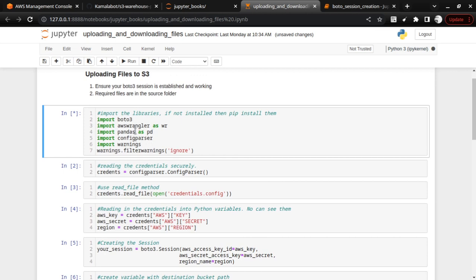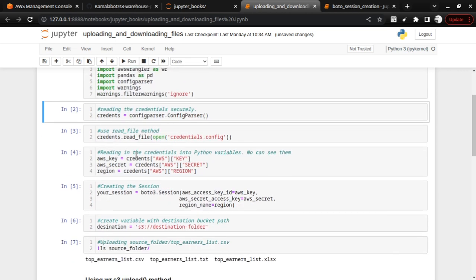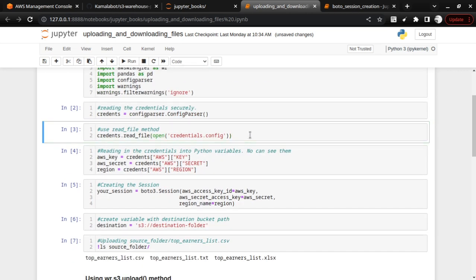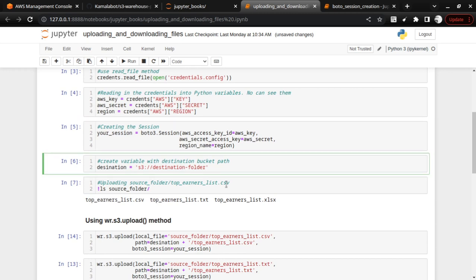In order to execute this cell, I have to either use the run button here or the Control Enter shortcut key. I am registering the config parser object to the credence variable. I am reading my credentials file. I am assigning my credentials to the AWS key, secret, and region, and I am creating my session.